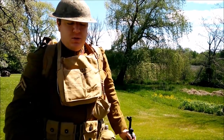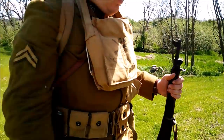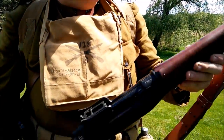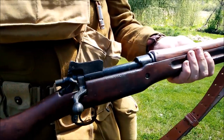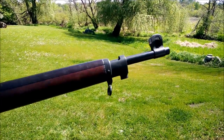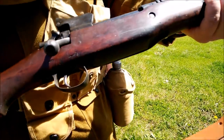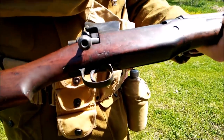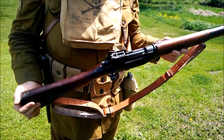I still have the 1903, but this is what about 75% of the American Expeditionary Force would have had — the M1917 rifle. All replacements starting in 1918 carried it. It's correctly called the 'US Model of 1917' — Eddystone was just one manufacturer; calling it an 'Eddystone' is like calling an M1 Garand a 'Springfield.' Winchester, Remington, and Eddystone all made these because they were already manufacturing the Pattern 14 rifle chambered in .303 British. Whether you had the 1903 or M1917 depended on your unit and when you arrived as a replacement.